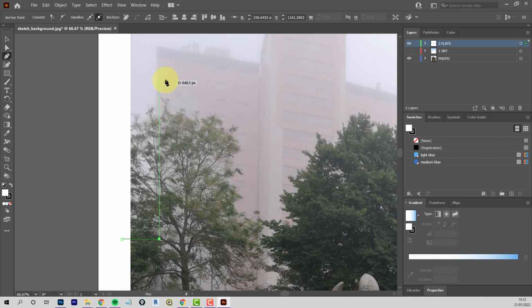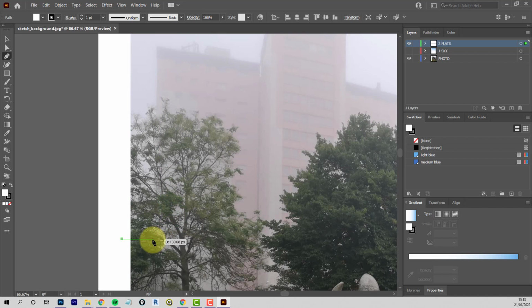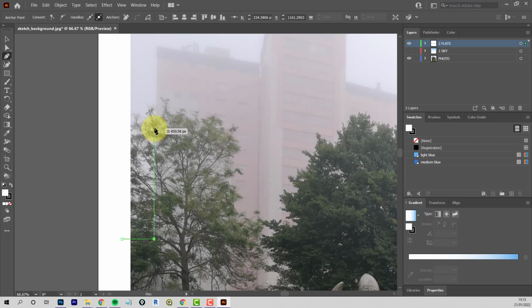Okay, I'm a bit far off there. I think I need to go back a little bit, so let's just come back a bit further. I need to go forwards a bit further now. Let's say, right, that's the last chance. I'm not going to change it again. So I'm going to come to here. I'm holding shift so I get a vertical line.